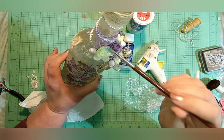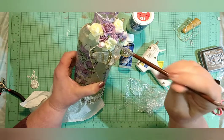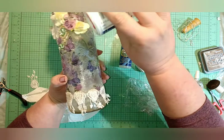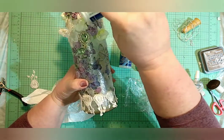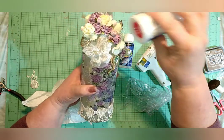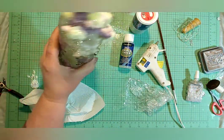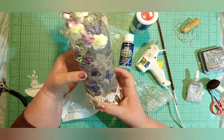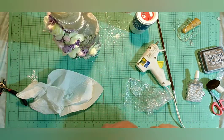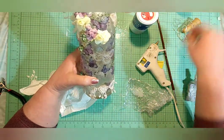And we're fixing to make a big old mess. Okay, and I'm gonna shake some glitter on our little flowers. I'm gonna glitterify the flowers. Shake it, shake it, shake it. Now look, that's beautiful. And I also like to do that to some of the lace and butterflies. So I'm going to get out just a little bit more.